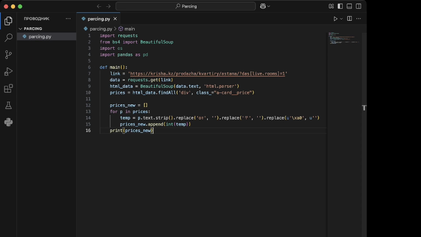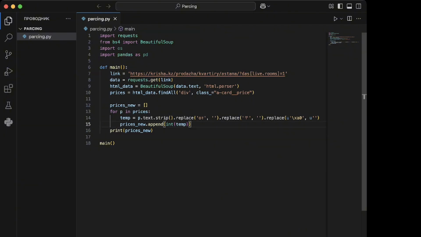Then we are going to run our code and see how it works. Yeah, it didn't really print anything. That's weird. Oh, we didn't call the function. Yeah, that was so silly. So main. Okay. Yeah, as you guys can see here, those are the prices.